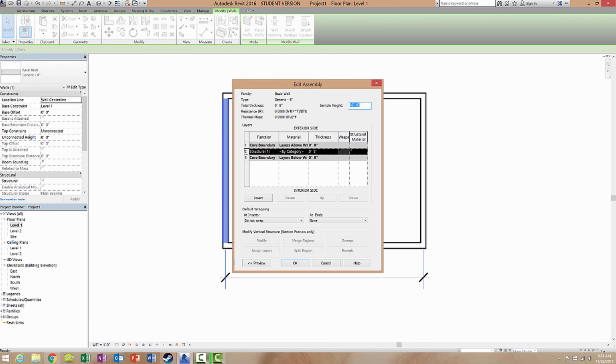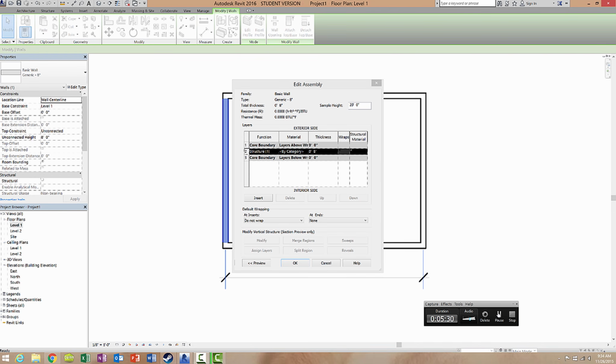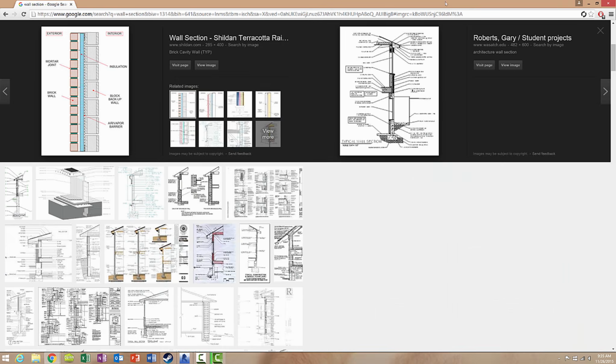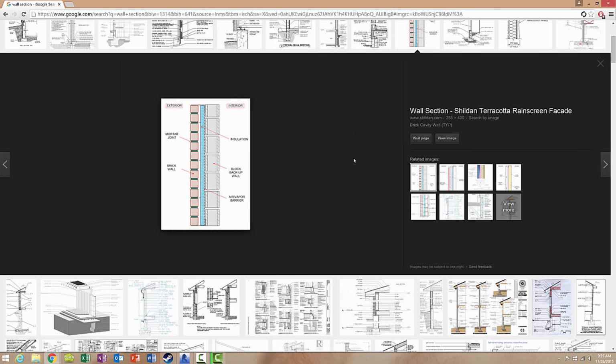Let me pull up a typical wall section. Okay, and here is a wall section. I just quickly pulled this up on Google, and we can even make our own wall sections in Revit. But you can see there's a number of things to it. We're going to have a place for air, like I said, the insulation, the vapor barrier, our interior, but there's a number of things, and we can add that if we want.